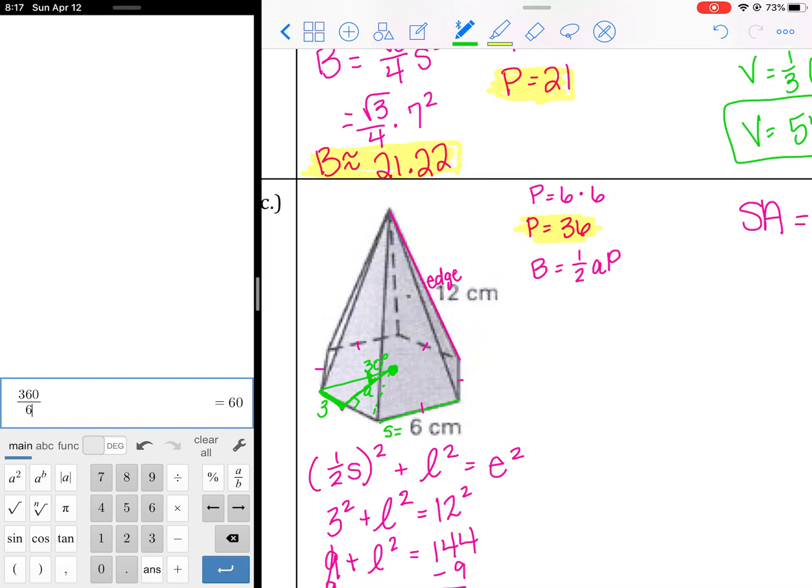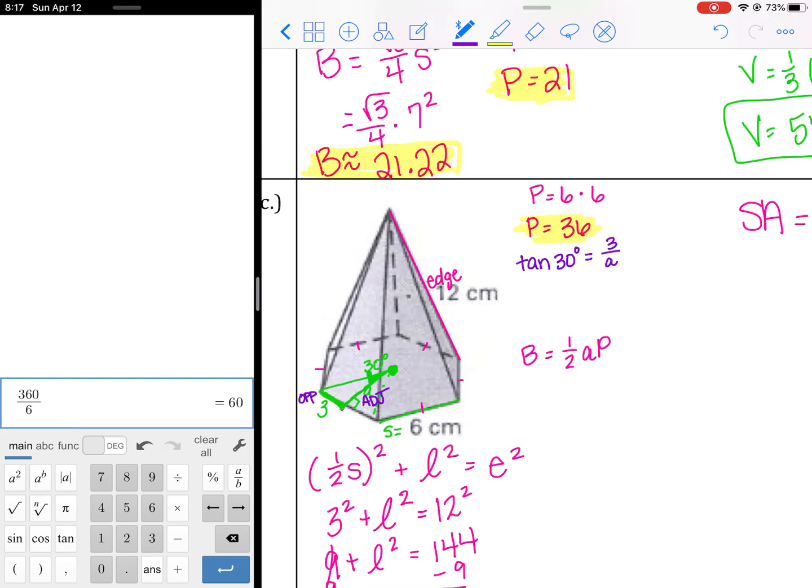So with this 30-degree angle that I have up here at the top, I can use a trig function to find the apothem again. So I can use my 30, 60, 90 triangle and follow that pattern, or I can use the trig function. So if I use a trig function, looking at this triangle, the 3 is going to be opposite of that 30-degree angle, and the A is going to be adjacent. So I'm going to use tangent again. So I'm going to say tangent of 30 degrees is equal to opposite over adjacent.